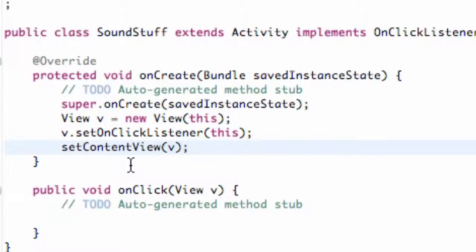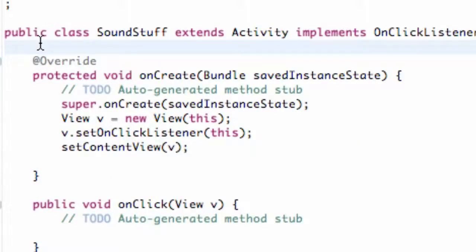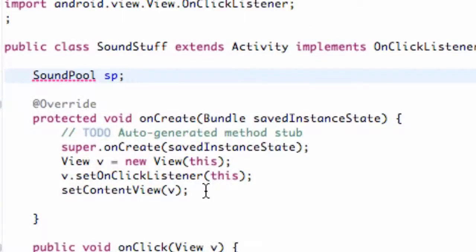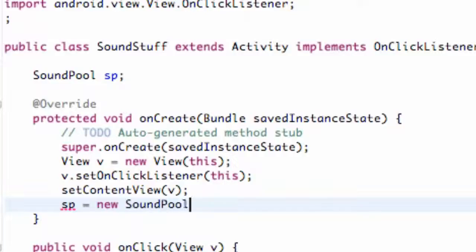Now let's set up our actual SoundPool class. We're going to go above this method for our SoundPool, and say SoundPool, and we're going to call the SoundPool object SP, and then import our SoundPool. We're going to set up this SP to be equal to a new SoundPool object, and within the constructor parameters we're going to say 5.